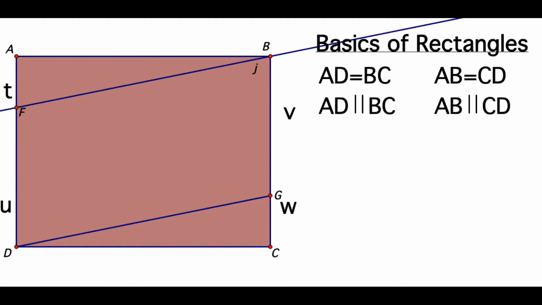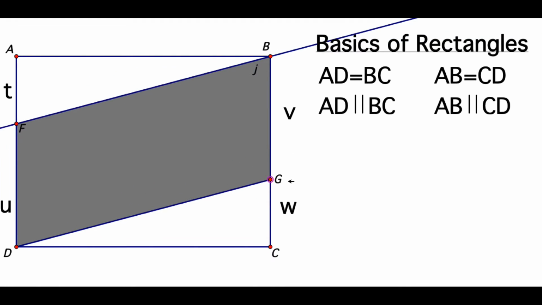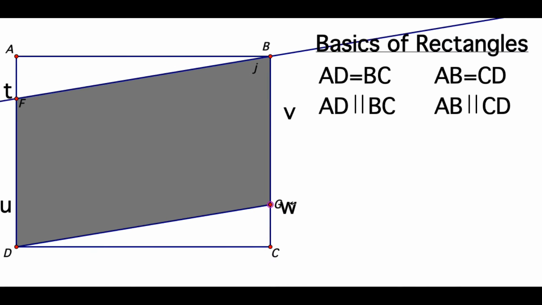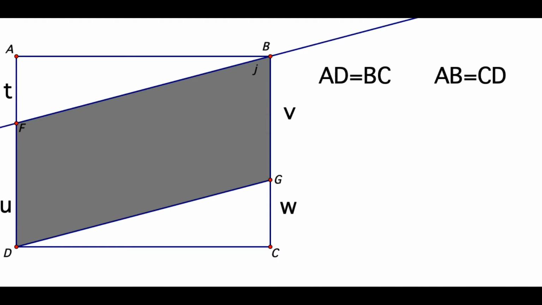And then I'm going to focus not on the rectangle, but on the quadrilateral that we've just formed, this parallelogram. And parallelograms are similar to rectangles. They have two sets of parallel sides and two sets of congruent sides. They do not, however, have the 90-degree angles. And let's take a look at how we can move point G and change this middle quadrilateral, this middle parallelogram. And then let's start to look at some other things that can happen.